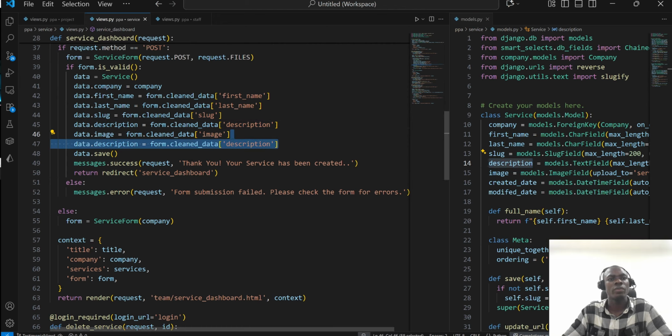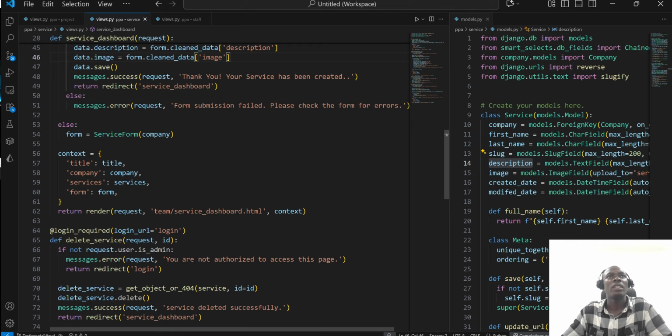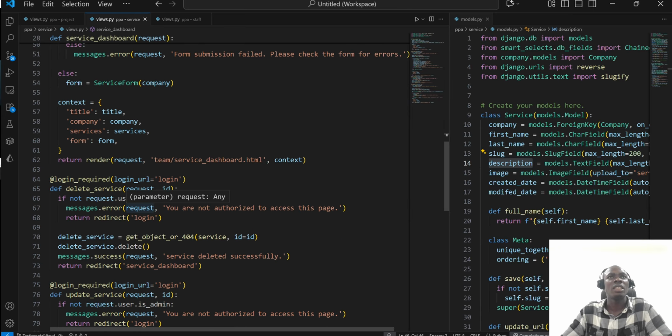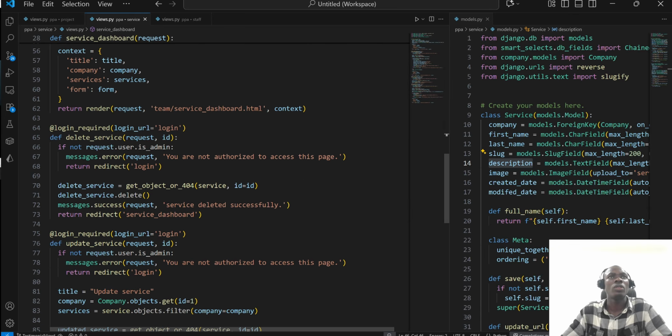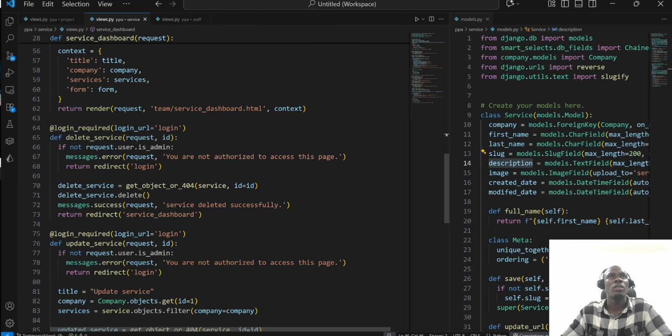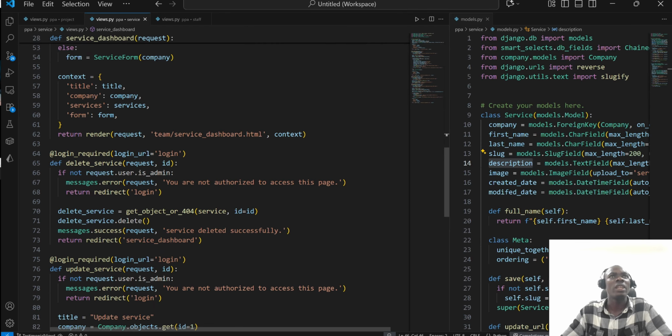All right. Delete service. The same thing. Dashboard. That's correct. And then in the return render, change the theme to service.